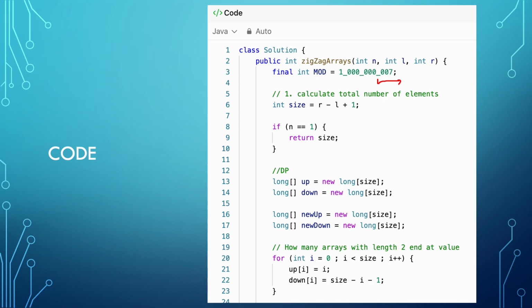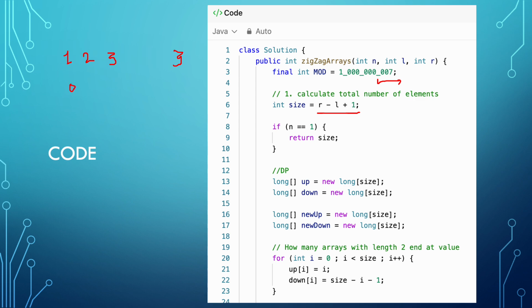Okay, now we calculate the total number of elements that are present in between left and right. So the reason I'm calculating this is, let's say my possible numbers are 1, 2, 3. So my left will be 1, right will be 3. So my size will be 3 if I calculate it using this formula.